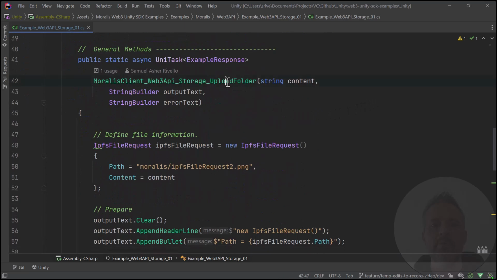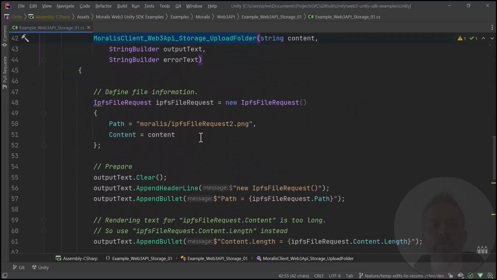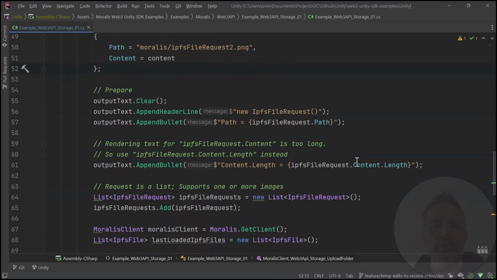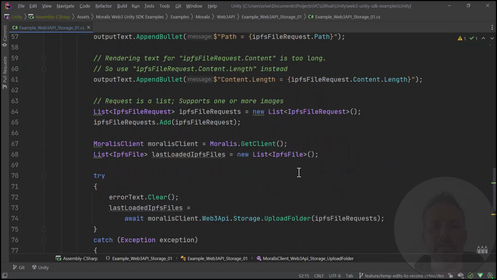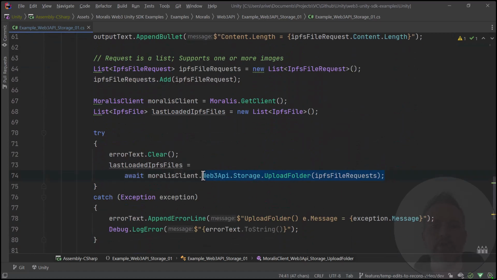Now in the upload, when we click the upload button, what we do here is we describe a request, which as I mentioned before is going to be a path and some content. I've used custom code for the example's sake to convert an image inside Unity into a content byte string. So you can take a look at the code and how I did that. For your own needs, you're going to want to solve that. The content could be text or images or sound or whatever, any kind of format that works for you. Here we're using an image. And then you can see where that request is used here. Down here, we're able to call the Web3 API's storage upload folder.